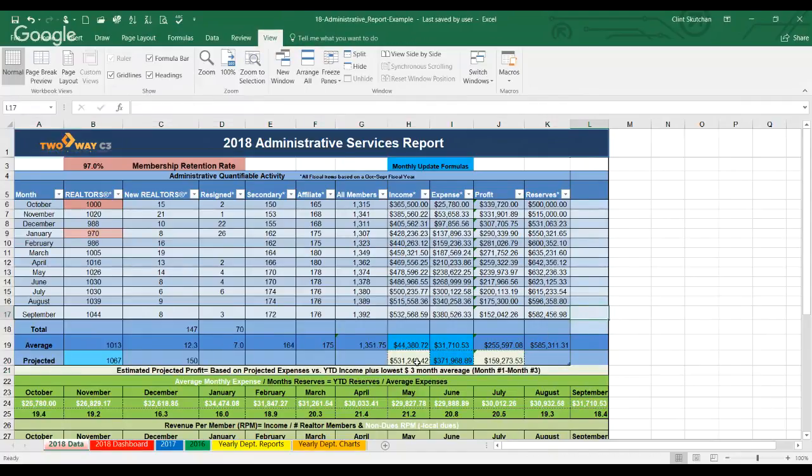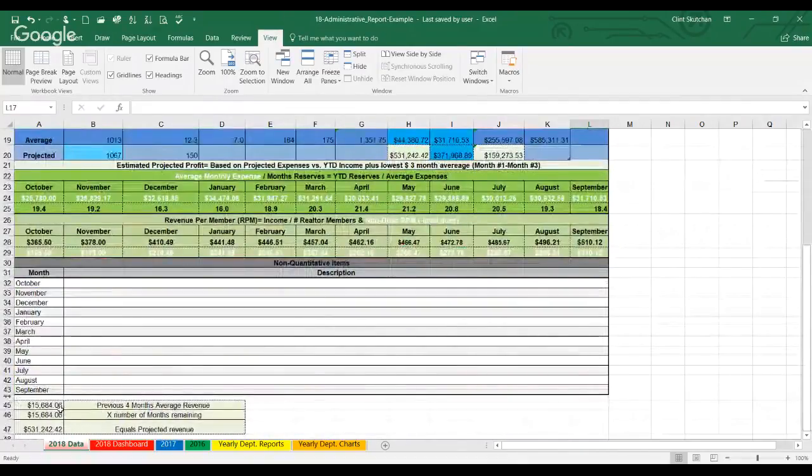In this case, for me being conservative on this, what we would do is take the 3 lowest months average. So if you have 3 months in here where you see a huge drop off, you don't see the new membership, you're not maybe doing as many events or things that are generating revenue, just to be on the conservative side, take those 3 months of revenue, and there's actually a little formula down here at the bottom where you can plug this in.